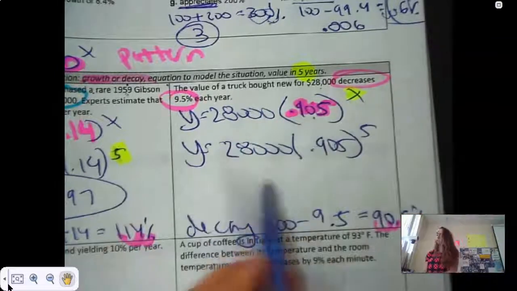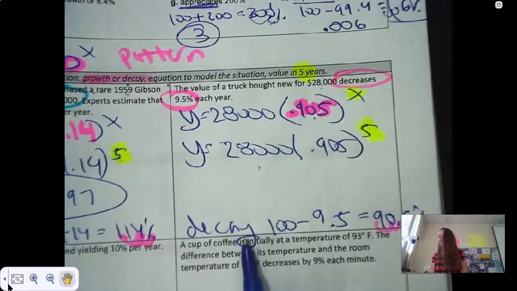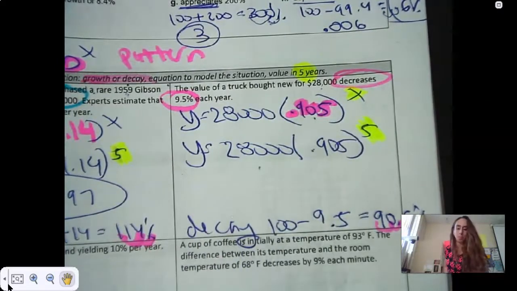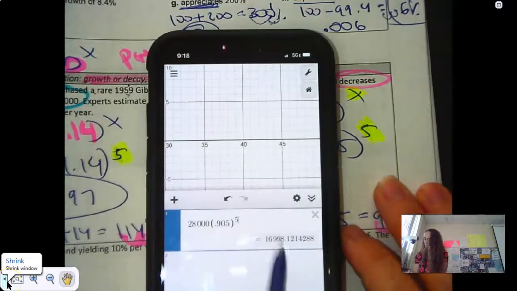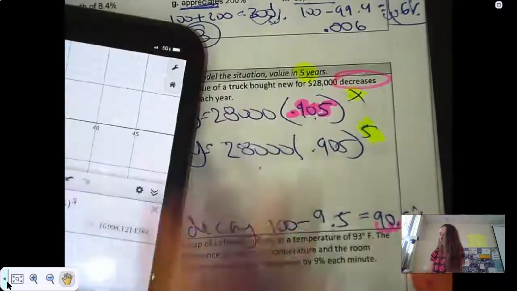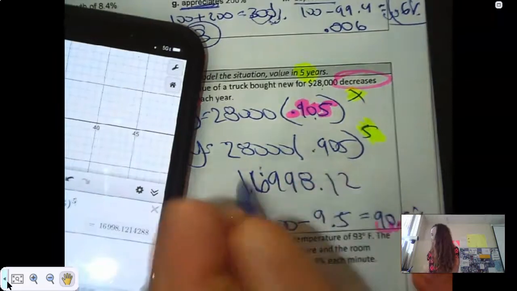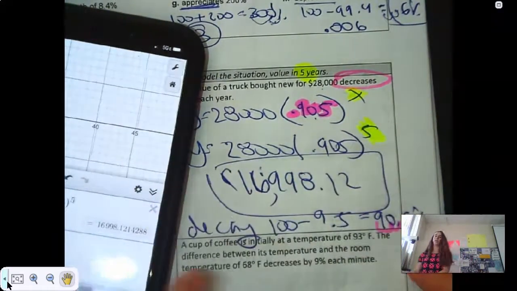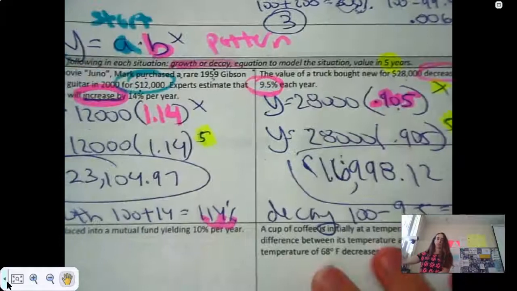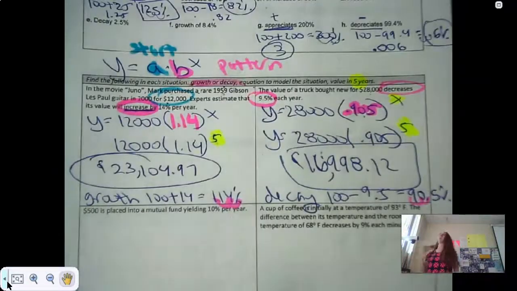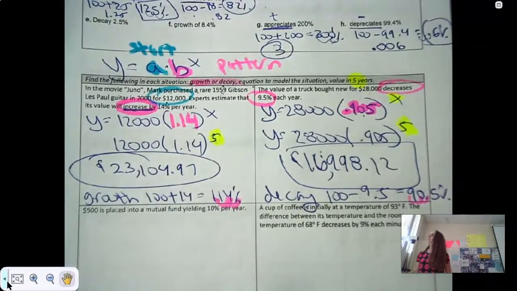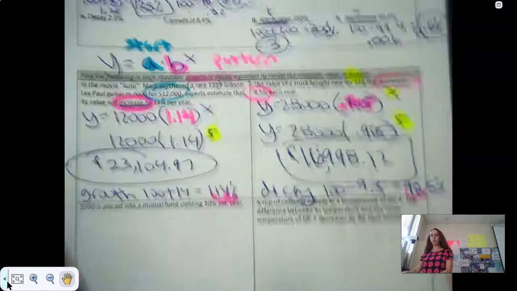Now, what do you think that means? Do you think it's going to be worth less than 28 grand or more? Well, it's decay, so it better be worth less. Let me pause it and we'll figure it out. So if you look here, there's all my cents, which is 12 cents, and it looks like it's 16,998.12. So it's now worth 16 grand. Well, that makes sense. It's worth less. And it decreases 9.5. That's like 10% every year. That's a big deal. If you took 10% of your height every year, that's kind of a lot. It doesn't feel like it.